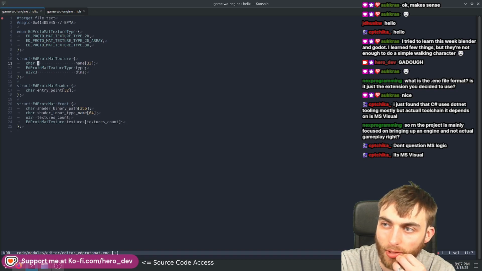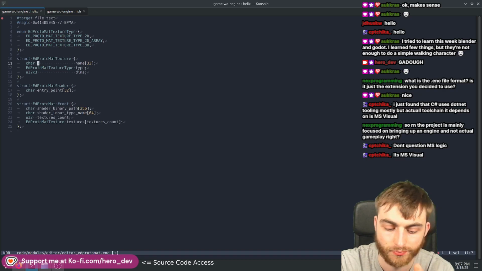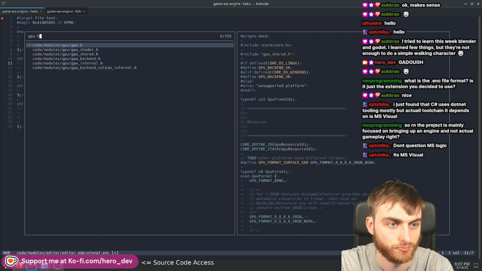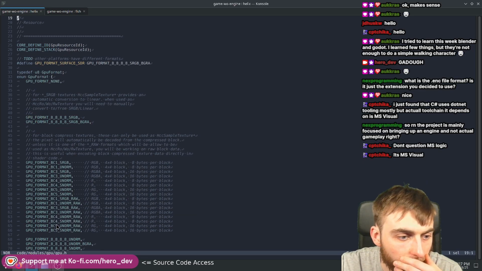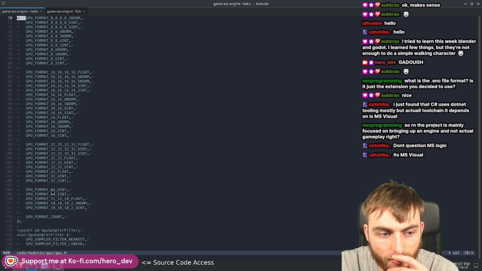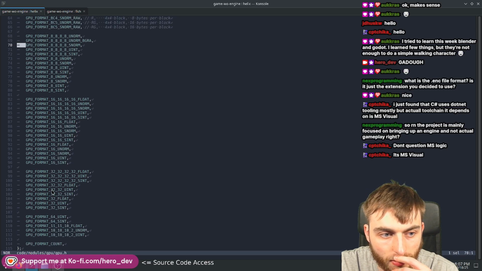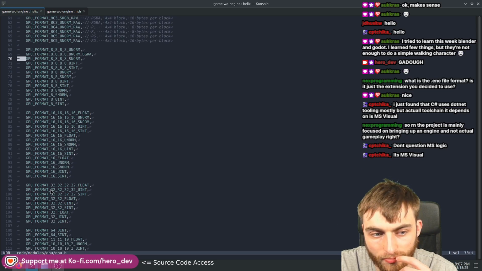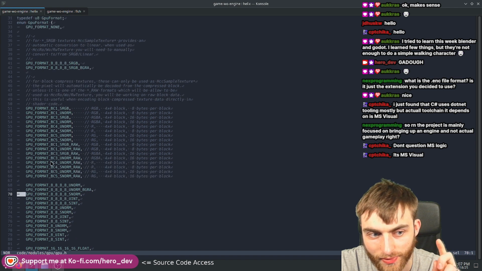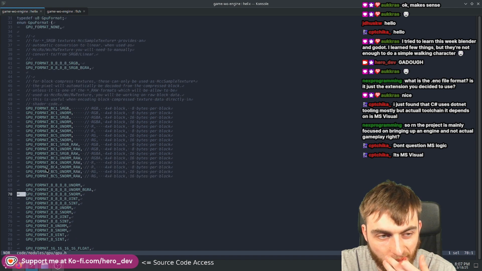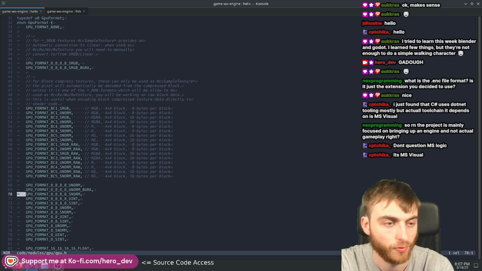There's quite a lot of formats. I don't have a way to get this enum in my encoder stuff as well. Yeah, I completely forgot about the formats.